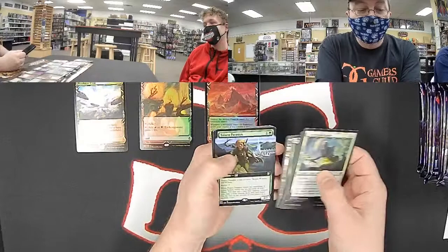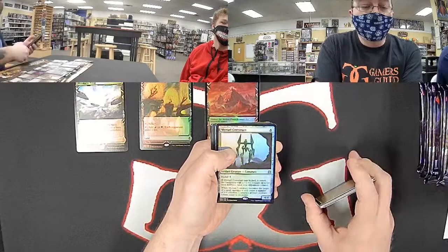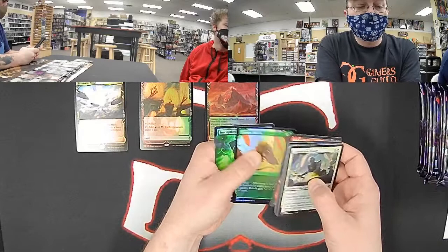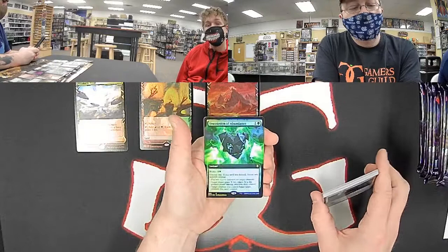Tajiru Paragon, full art for green. Foil Myriad Construct for colorless. Showcase Valakut Exploration for red. That's a really nice one. Showcase foil Baloth for green. And also for green, a full art Inscription of Abundance. Looks like a Force of Will mana.